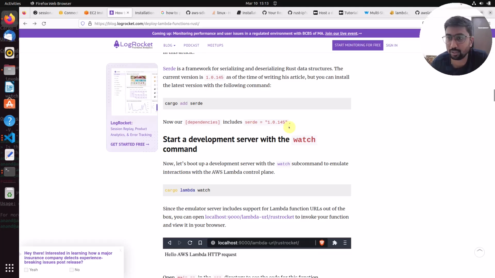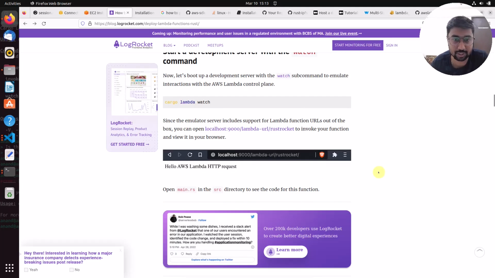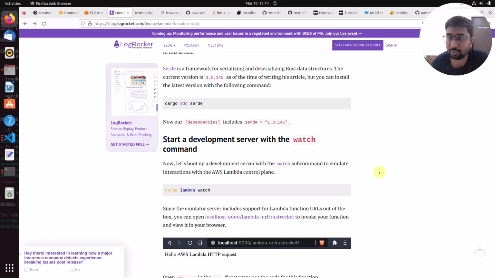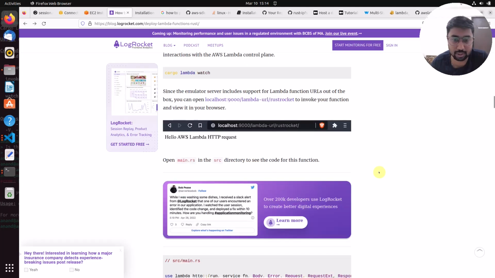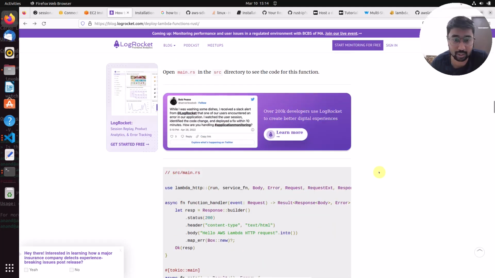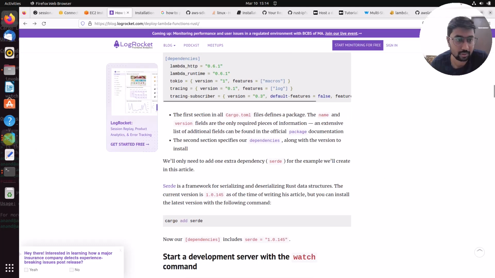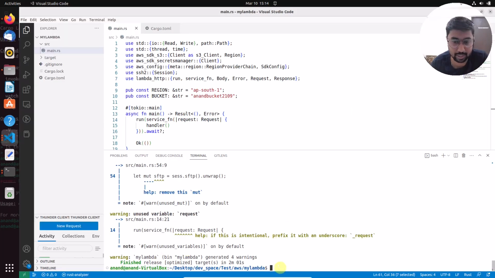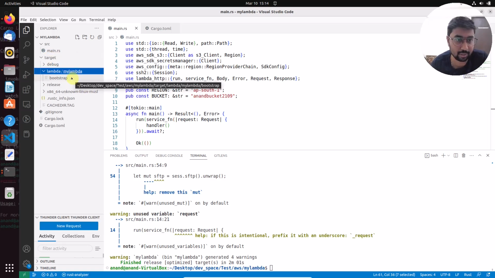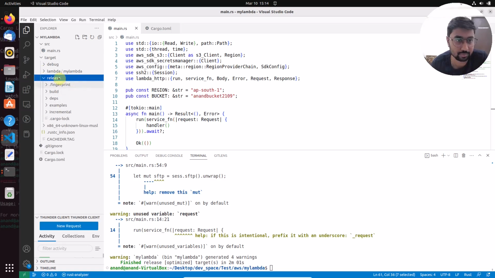It's a very good blog which clearly tells you how you can deploy a Lambda function using this cargo lambda deploy. Let's see, yeah, it is compiled and it is finished. So if we go to target, go to lambda, we have our bootstrap file.